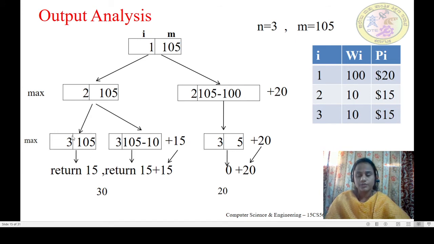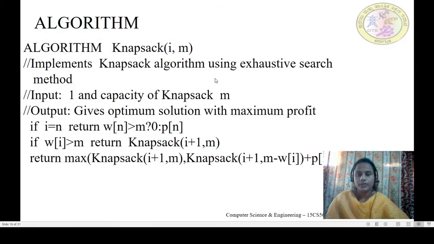Again this knapsack will call the function with the same parameters. I is equal to 3, then M is equal to 105. Come here, I is equal to 3, M is equal to 105. Here, if 3 is equal to 3, the condition is true now. Yes. So if it is true, it will come here and return. This is a ternary operator.